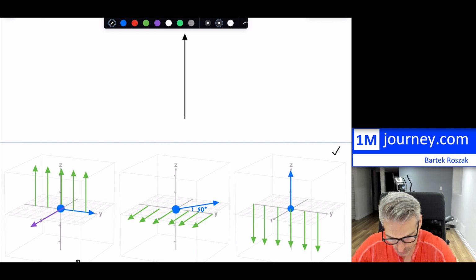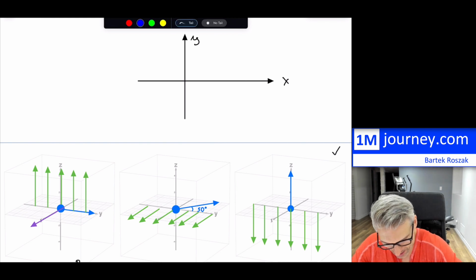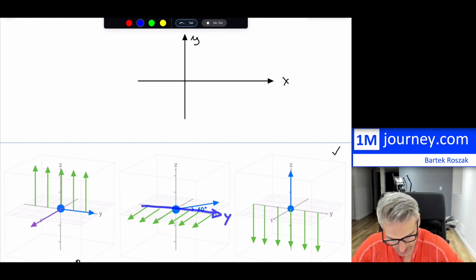So this is what we're used to, which is y, and then here, this would have been your x. So now, if you draw it in this way, notice here is your x, so it's pointing in this way. And then your y, which in this case is pointing here, so that is actually pointing that way.